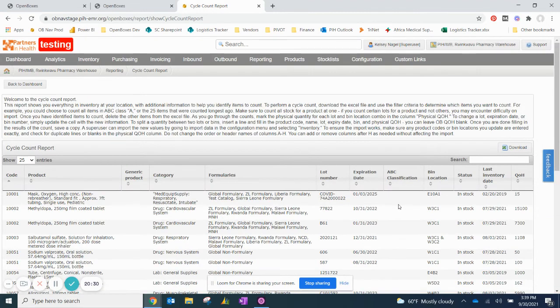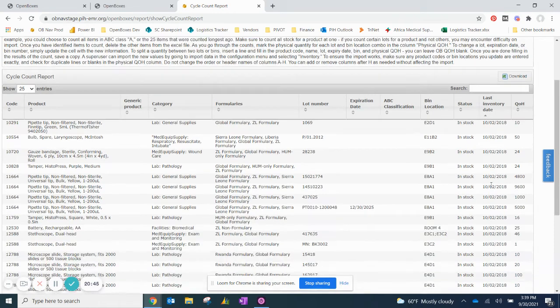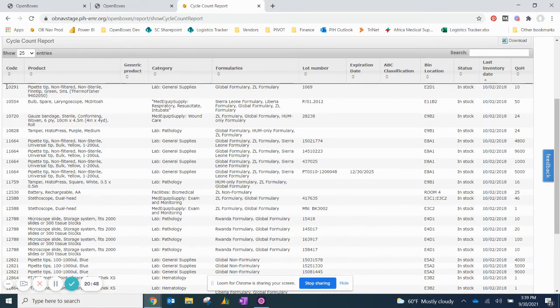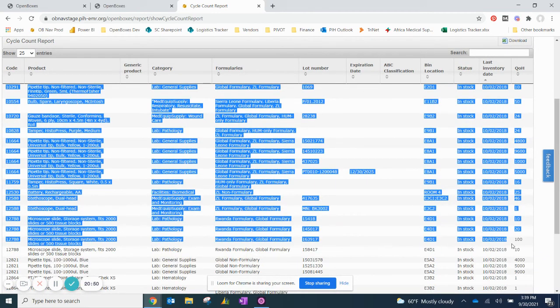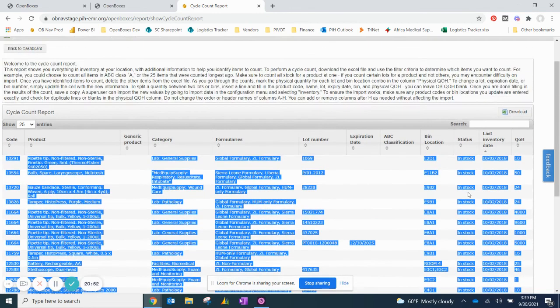It's not filled in this particular system, but if you use an ABC classification, you can see that in order to determine whether you're going to count a particular product. And you can also see your last inventory date and sort by this. So you can sort by the items that have not been counted for a long time and start your list there.